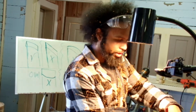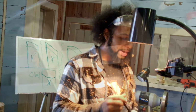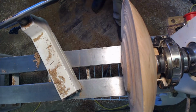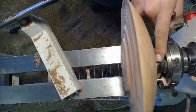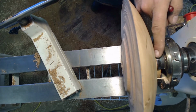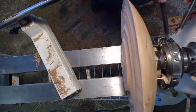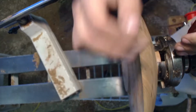So here, and that's a good tenon right there. You don't want to ever see a tenon where you have a gap between the face of the jaws and the shoulder. If you do see one, that's called failing the dollar bill test. The dollar bill test is where you take a flat dollar bill and put it between the face of the jaws and the shoulder. If you can fit a dollar bill through there, then you have too much of a gap. You've got to recut the tenon. Okay, so that's just something to know. I'm sure some of you guys have heard of that.